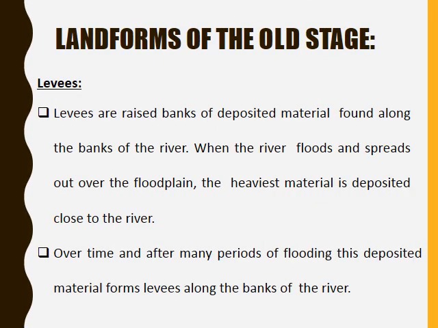Levees. Levees are raised banks of deposited material found along the bank of the river. When the river floods and is spread out over the floodplain, the heaviest material is deposited close to the river. Over time and after many periods of flooding, this deposited material forms levees along the bank of the river.